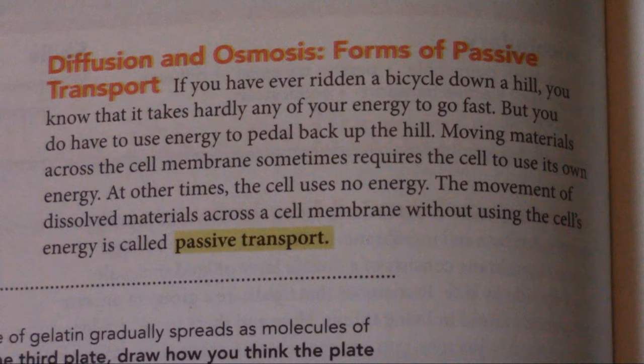If you have ever ridden a bicycle down a hill, you know that it takes hardly any of your energy to go fast. But you do have to use energy to pedal back up the hill. Moving materials across the cell membrane sometimes requires the cell to use its own energy. At other times, the cell uses no energy. The movement of dissolved materials across the cell membrane without using the cell's energy is called passive transport.